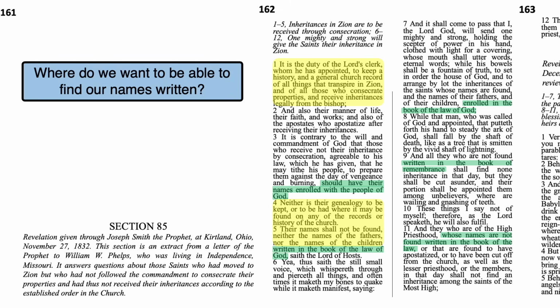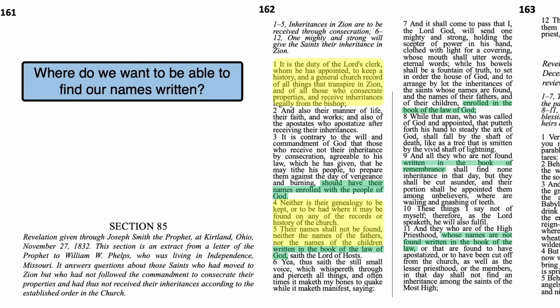kept by church leaders. Now, it's not quite the same today, but I'm sure you know that the church does continue to maintain accurate records of church members, ordinances, and donations. There is a physical list out there of those who call themselves members of Christ's church. We could refer to this as a modern-day Book of the Law of God. That's a place that we most definitely want to find our name.